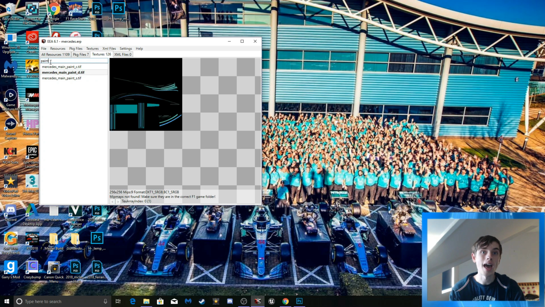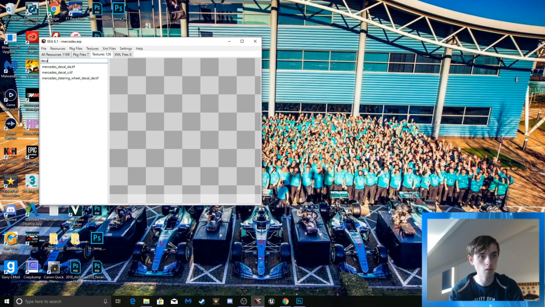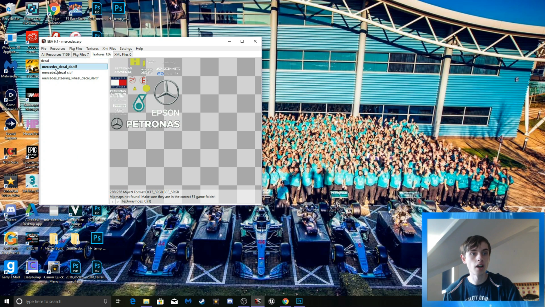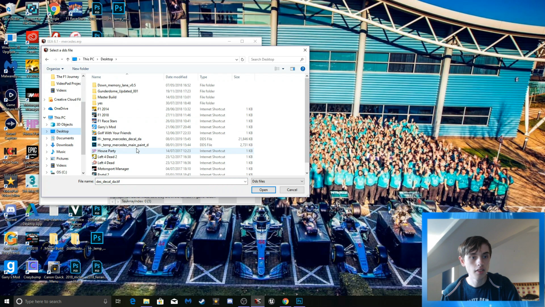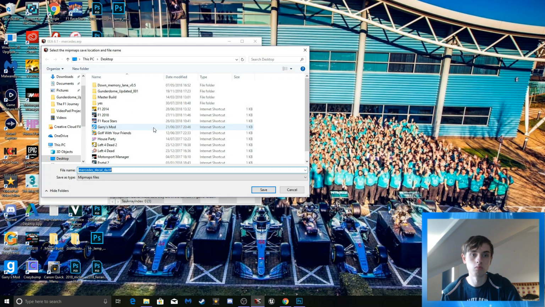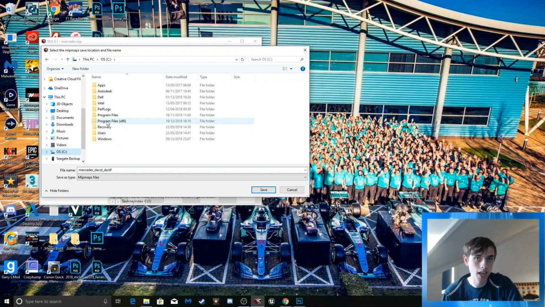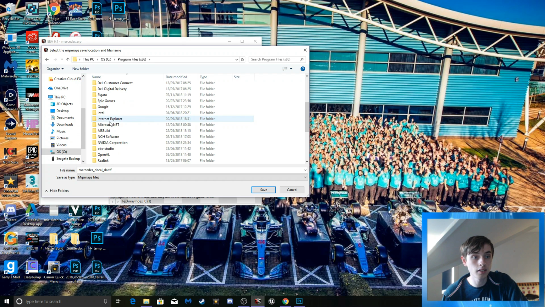Now what we want to do is add the decal that we just put in originally. So once again, this is an easy way to go through where you're going. Straight away we can find decal here. And as you can see, we've got our decal. We're going to go to textures and import, the exact same system again. In the desktop, we're going to go to the decals once again. Now, we're doing the exact same process again. This is how simple it sometimes can get.